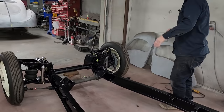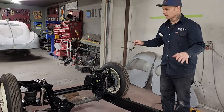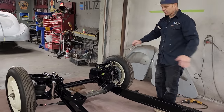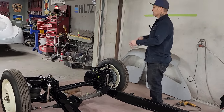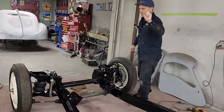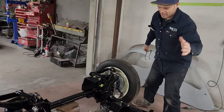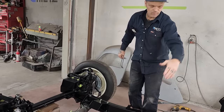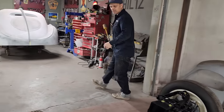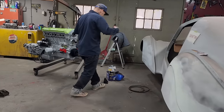And another thing you're going to find on this car, I do not know anything. It is telling me as I'm going along what I have to do, basically, because there's nothing that I know that is done for sure. Everything that I'm doing to make it work, the car is telling me what I have to do to make it work. On this car, everything is half inch, quarter inch away. The fan is quarter inch or half inch away from the radiator. The back of the engine is half inch, quarter inch away from the firewall. The transmission is in the tunnel, very, very compact. It was a race car of its day, with the body shape of it. We are building it to our taste and to our ability.